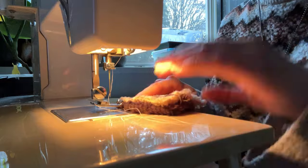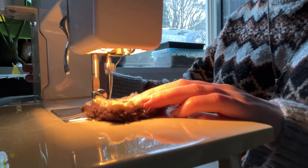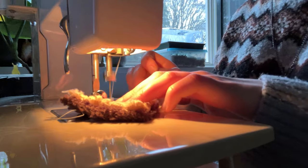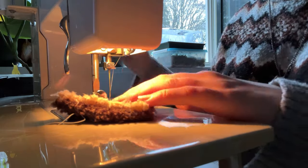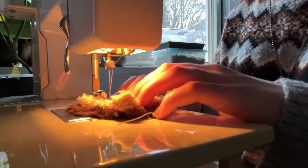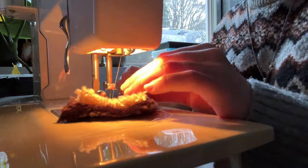In the exact same way. I'm going to give my sewing machine a little bit more room because it does not enjoy this specific type of fabric. I don't know if that's helping with my sewing machine. But yes, make sure you pull out these pins as you're sewing and right before you hit them, because you don't want your needle to hit one of these pins, because it could break the needle. When you're sewing by hand, of course, that's much less of a concern.